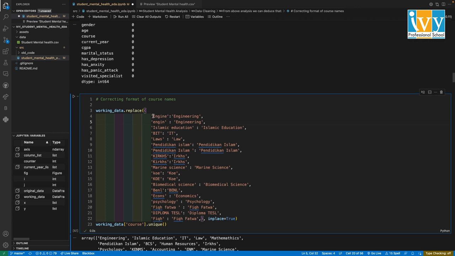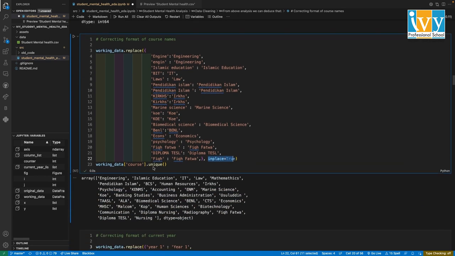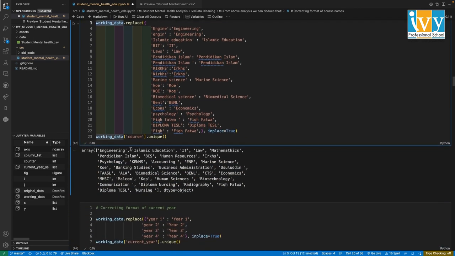I've listed out all the problematic names and the names we have to change them with. So engine will be engineering, small e engine will be engineering again, and so on and so forth. I've done all of this in place, so changes are done in this.